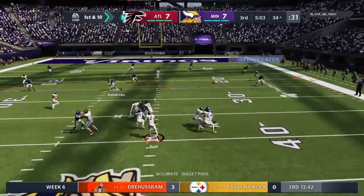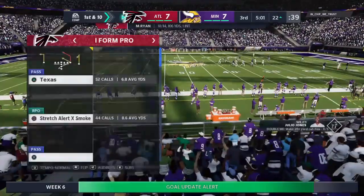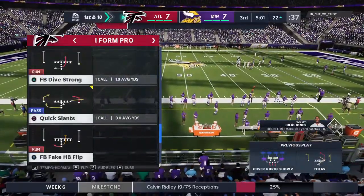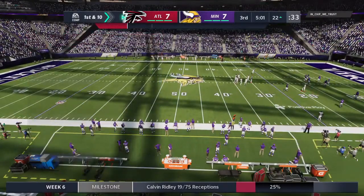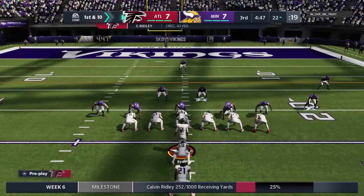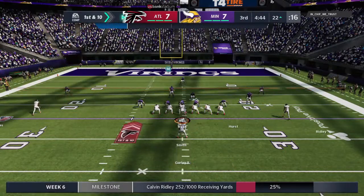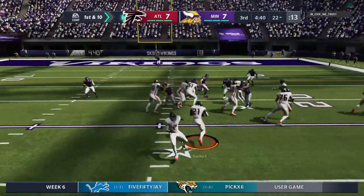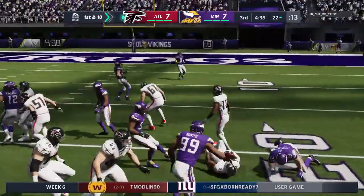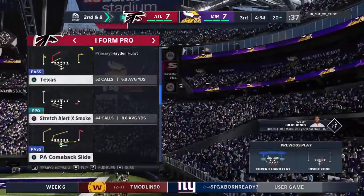On first down, Ryan. This one caught by Ridley. He's going to go out of bounds, but he takes this one down just shy of the 20. It's a gain of 11, and the Falcons pick up the first. First down, Atlanta. Now it's Gurley. 2 yards on the carry there. It'll be second down.